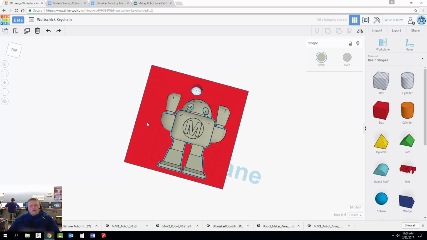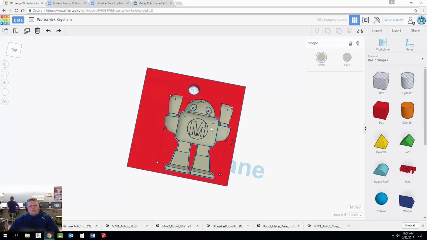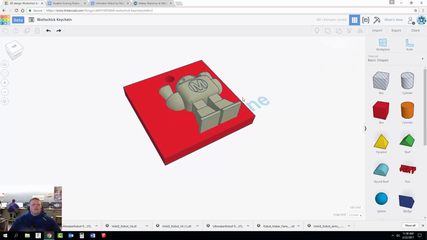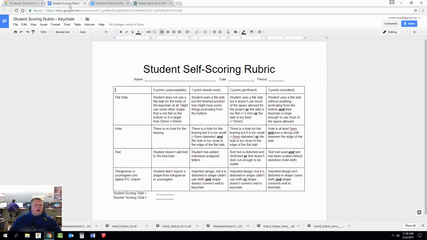That looks really good. I'm going to move him over to the side. Oh, whoops. I'm going to move my robot over to the side just a little bit. This looks great. In my opinion, that's what I want. Okay, now here's a problem though. It's well attached. It's not distorted, so that's good, but look at the problem.